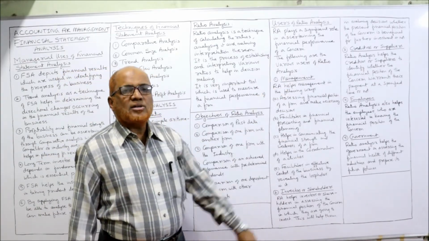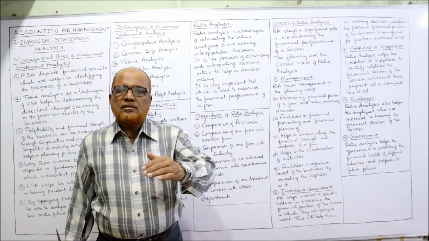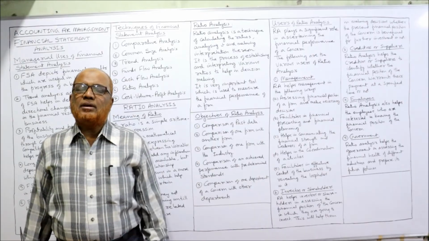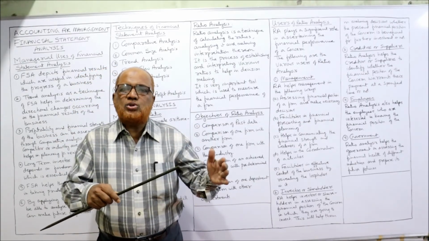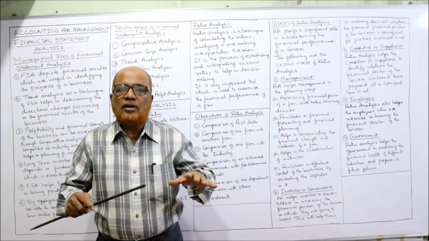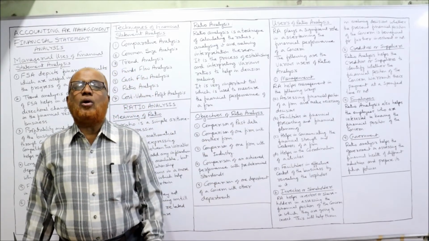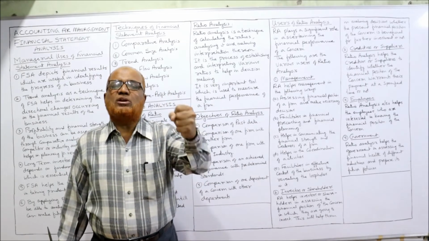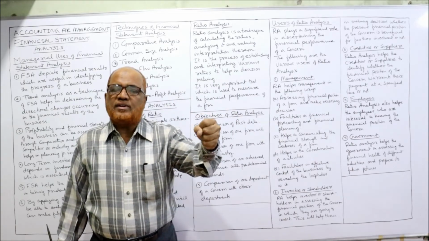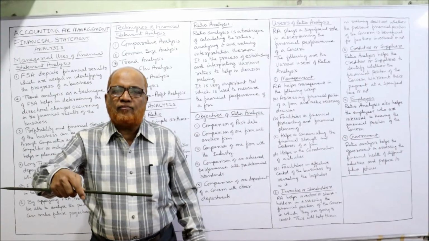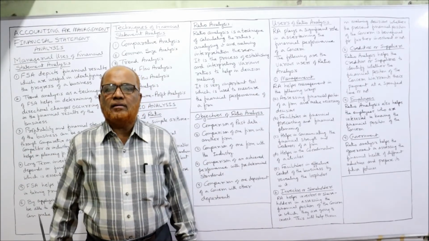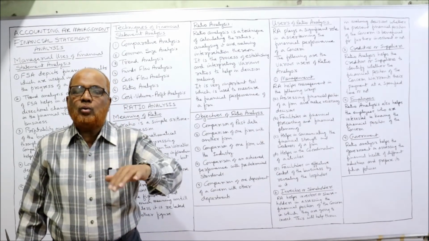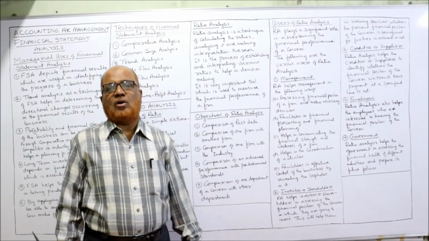Next is creditors or suppliers. Creditors means suppliers, those who supply the material. The creditors are also interested in the business, because they are supplying the goods on credit and they should be assured that their money will be returned by the company on time. So before supplying the goods, the supplier will see the liquidity position and the solvency position. If the business's solvency and liquidity are good, the supplier will come forward to supply the material. Again, the suppliers and creditors will use ratio analysis in order to evaluate the liquidity and solvency of the business.